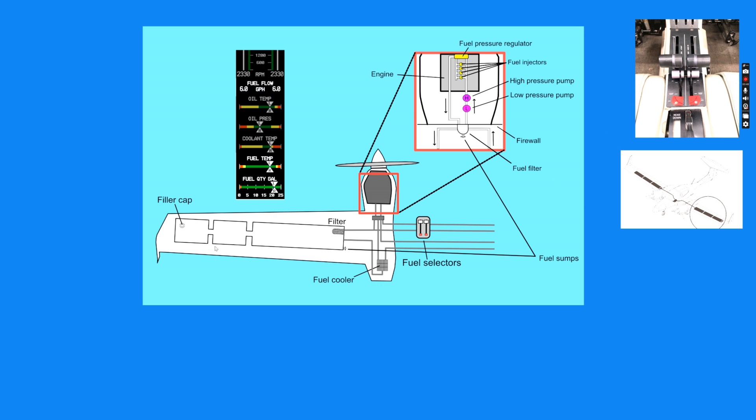The wing tanks are in several interconnected parts as you can see here. The filler cap is on the outboard part of the tank. It's very easy for the tanks to get overfilled if they're filled too quickly because fuel needs to drain down through these tubes here.